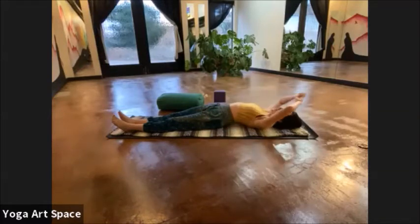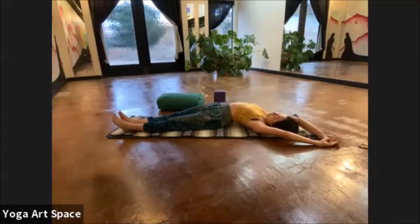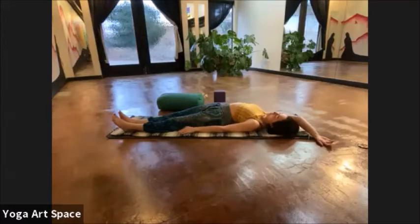And when you're ready, we'll extend the arms above us, lifting the head and shoulders over towards the left side. Taking whichever option you took on the opposite side, whether it's leaving the arms extended above us, grabbing opposite elbows, or leaving the right arm extended and bringing the left arm down. Remaining connected to the breath here. Feeling the expansion to the right side this time.